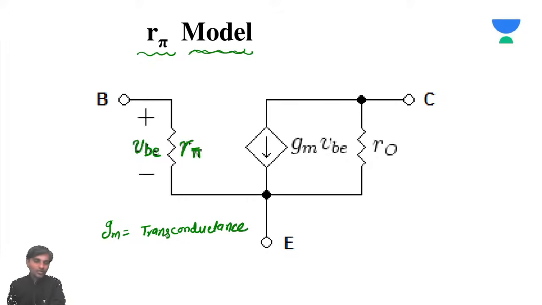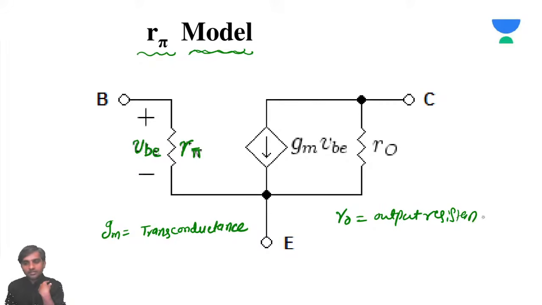You can easily imagine what transconductance is going to be. What do you mean by conductance? How will you measure the conductance? Conductance is the reciprocal of resistance. Yes or no? It is the reciprocal of resistance. Remember this. So how will you get it? You'll get it from the calculations, right? And R0 is going to be the output resistance.